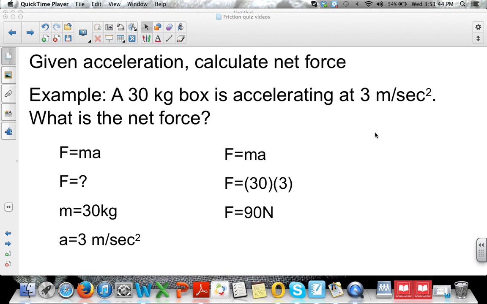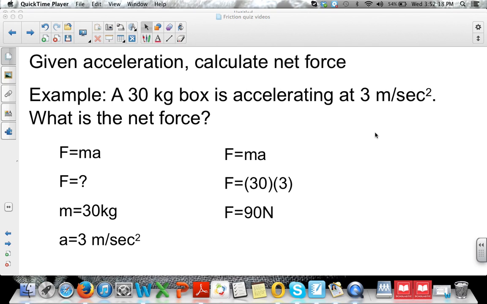Okay, so now the last standard in our rubric was calculating the net force or the acceleration on an object when we're talking about friction. So in general, there's two cases. I can either give you the acceleration and you'll calculate the net force and work your way backwards from that, or the other case is you'll have found the net force at some point and then I'll ask for the acceleration. It's just taking the problem one step further so we know a little bit more about the situation.